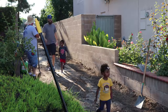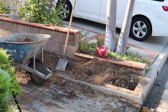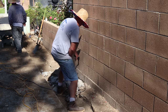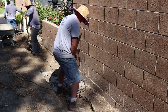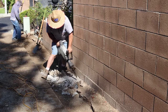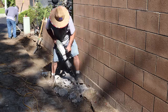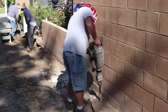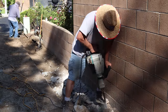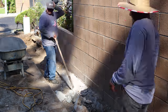As we dug this out, we found that the footing from the block wall in some areas was actually higher than the top of the new concrete, so we had to do some jackhammering and knock that footing down. Here's the footing right here that we started jackhammering - I'm just going to try to knock the top of it off a couple inches down so we can get some concrete over it. Once I get it at least two inches below the top of concrete, the day of the pour I'll pour some concrete glue on there and pour the slab right over the top of it.